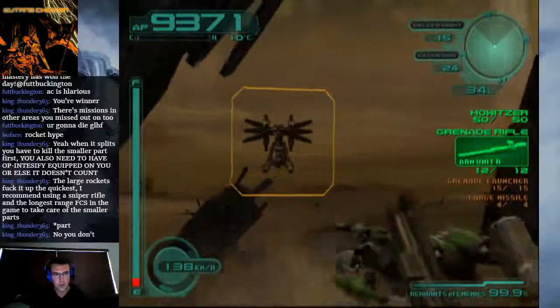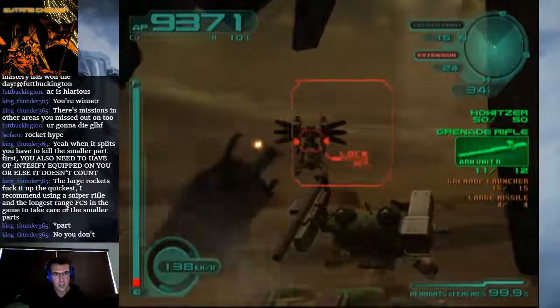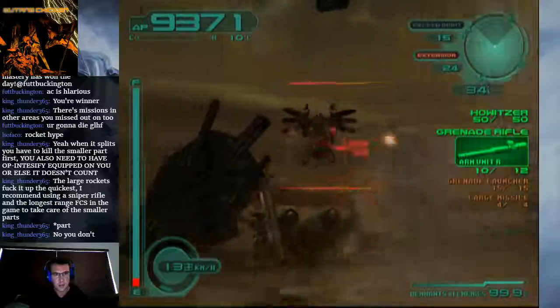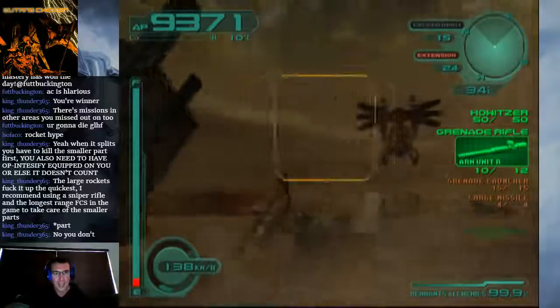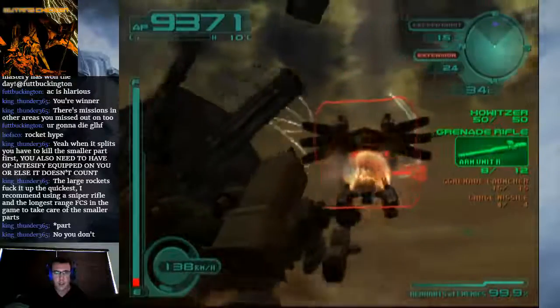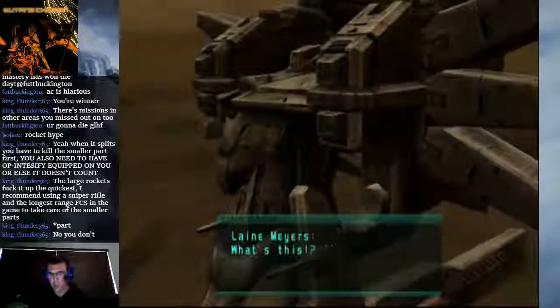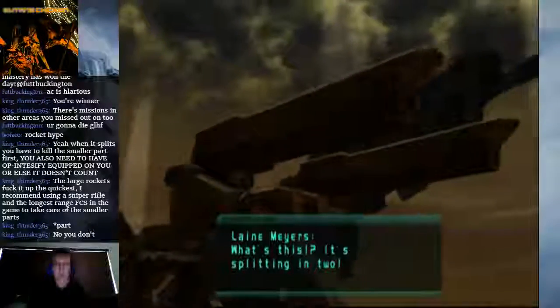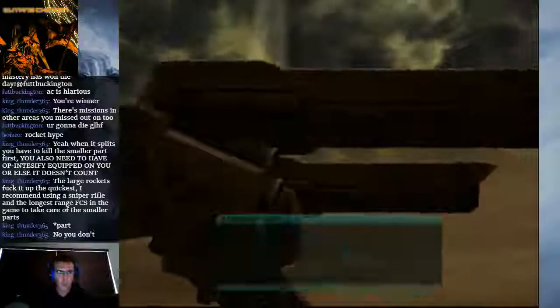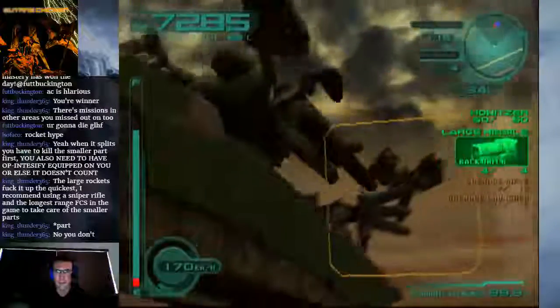There, don't you know? All right, this is what we want. Equip our extensions here. Oh, well, that was a waste. Hey, I hit it anyways. Okay, it took 4 shots from that. That's pretty good. Yeah, okay. Now we're going to switch to the missile to take out that thing. And we're going to do our best to stay far away from it.